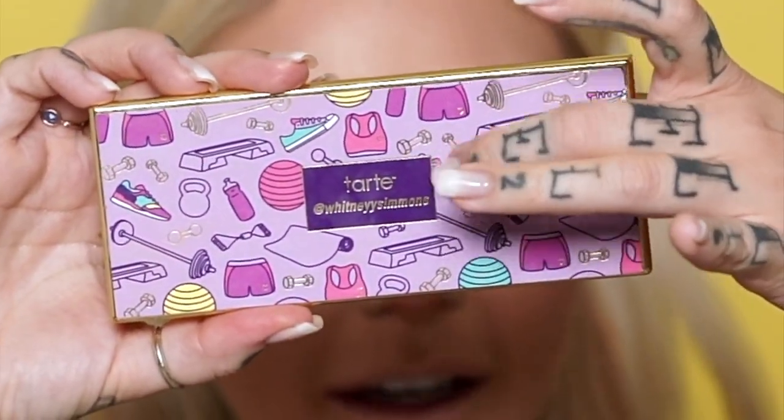The blush is called Sweat — it's a really nice pinkish neutral blush which I really like. It almost blends in so naturally you can't tell if it's just the bronzer. It goes with the bronzer really well. It is very pigmented so use it sparingly. Oh my gosh, it has her handle on the front of the palette — that's so cute, I didn't even notice that! We're going to give this mascara the best chance — I'm going to curl my eyelashes. If this mascara is as good as I'd like, we won't need to put false lashes on.